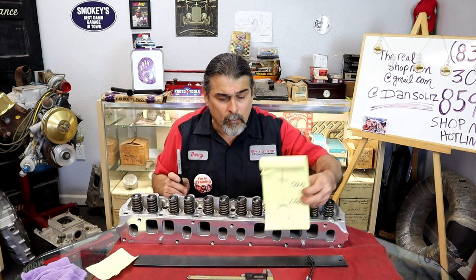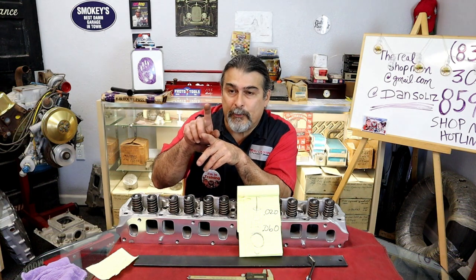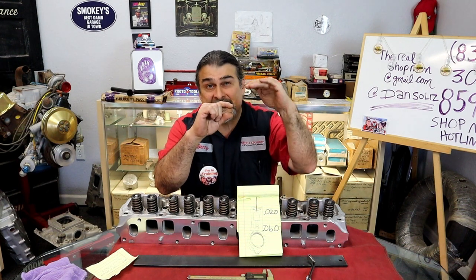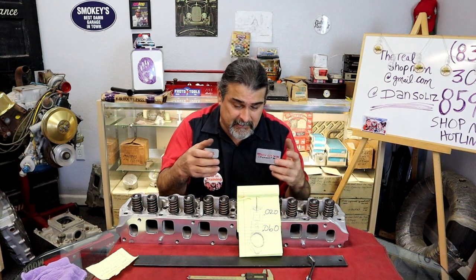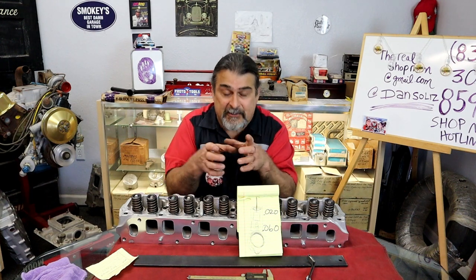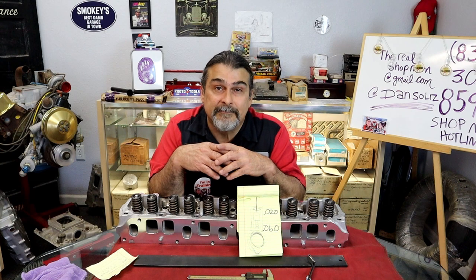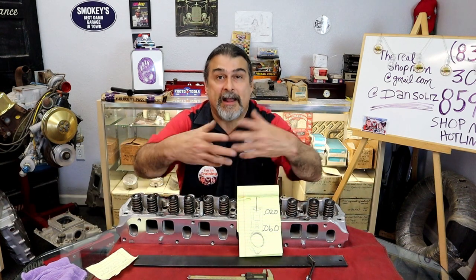Okay. Why, you ask? Why, Danny, why? If my preload is less than 20 thousandths, the piston is only coming down off that C-clip. A lot of times it's a little bitty metal clip on a nice Comp lifter. Iskenderian will have a C-clip that needs a pair of heavy duty C-clip pliers. It's a race lifter. On a stock lifter, it'll be a piece of wire. To be honest, you don't need a C-clip at all. The C-clip is just there so when the lifter's sitting on a table, it doesn't spring out on the floor.